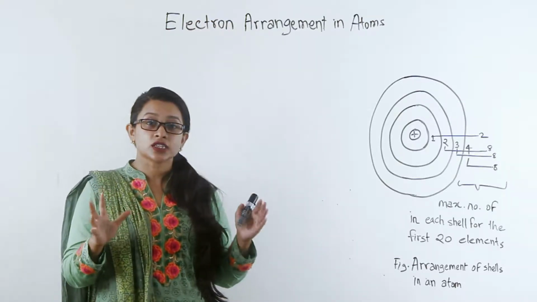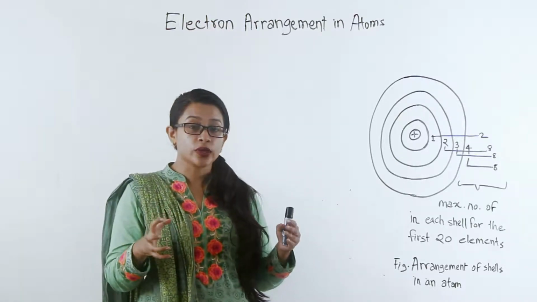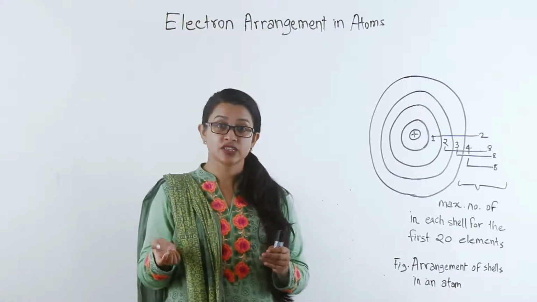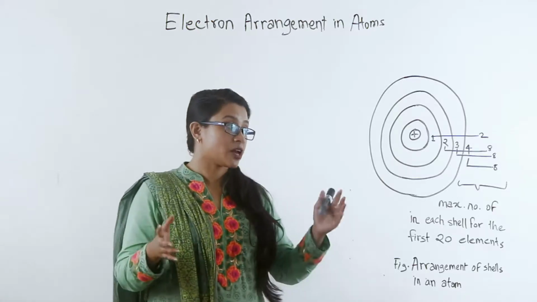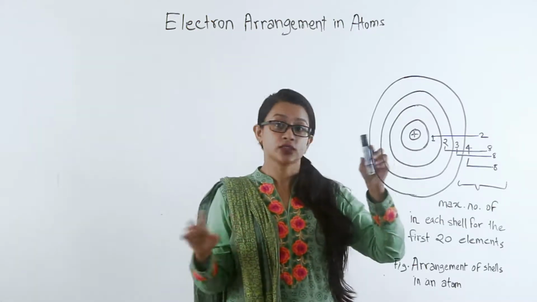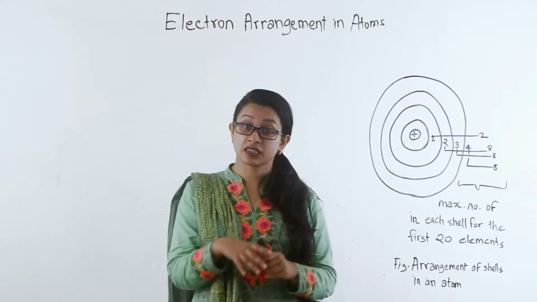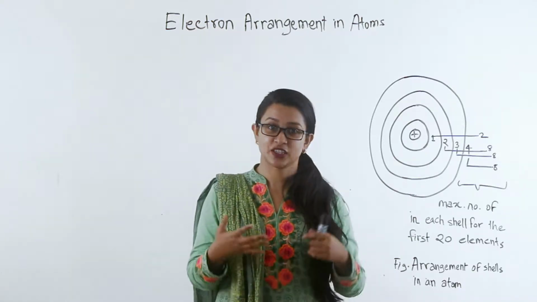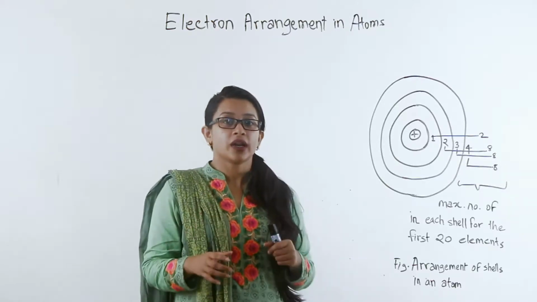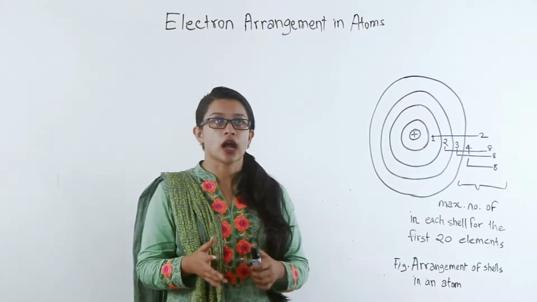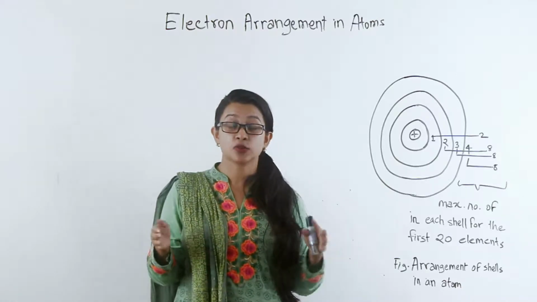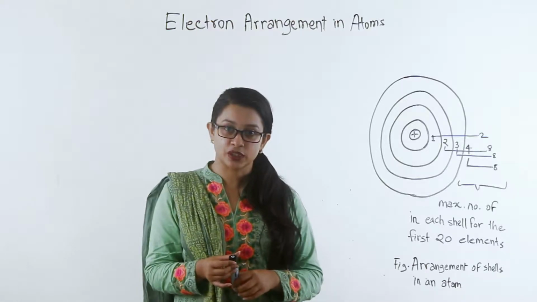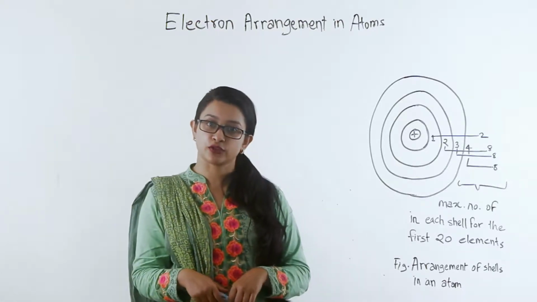So these are the electronic arrangements that we were talking about, and that started from the first, which is hydrogen, to the 20th, which is calcium. And up until calcium, the structure looks like the first shell houses a maximum capacity of 2 electrons, the second shell houses a maximum capacity of 8, and so on. But how do we find the electrons, or how do we really understand how to divide, say, even for the first 20 elements in the periodic table? Pick one in any of the first 20.